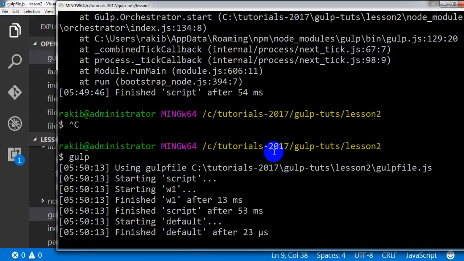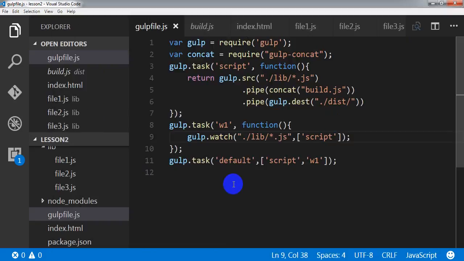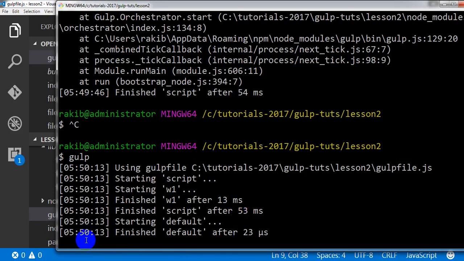Well, this is the thing. So gulp is starting the script task and then the watch task, finishing watching and finishing the script task, and then starting default and finishing it. And one thing we should notice is that it does not return to the prompt, so it is in the watching mode.